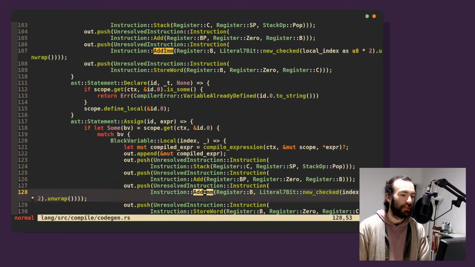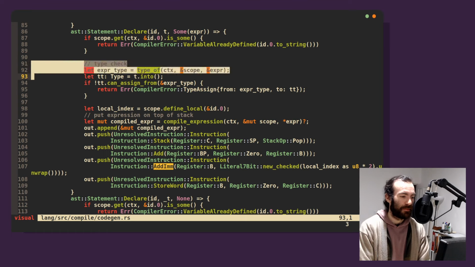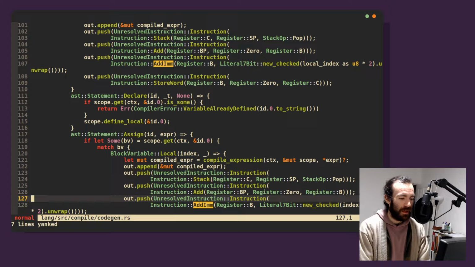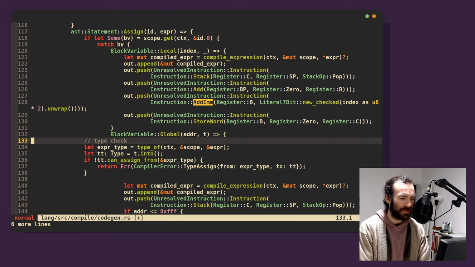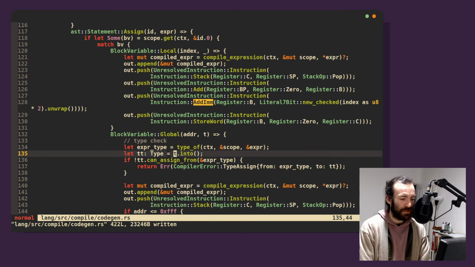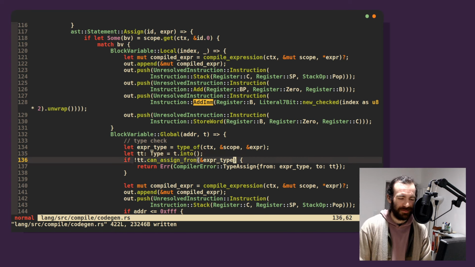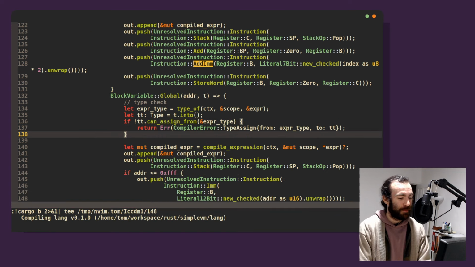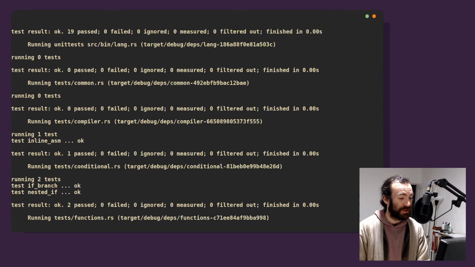Oh yeah, right. And then we just need to type check it as well. So we're going to copy and paste here. We should put this in local as well. We'll put it in global first. Before we do anything, we're just going to quickly check the types. We get the type of the expression. We get the type of the global in a format that we can actually use rather than the AST format. It's complicated, just a funny little cast. We test if we can assign, and if we can't, then that's an error. And we build this and it should still work, and we test this and it should do something.